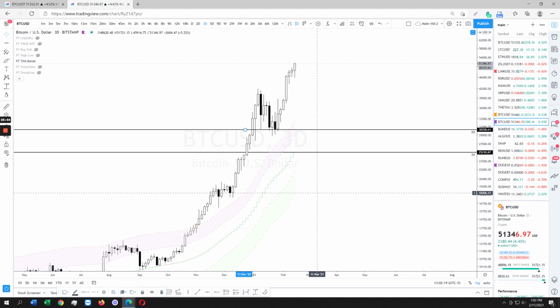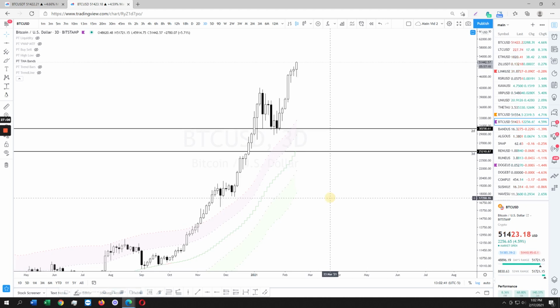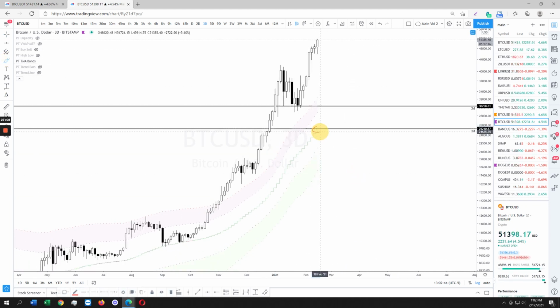I have not brought additional money into the market since originally COVID, because I've been making my profits through scalps. But I do have a lot of money on the side waiting to come into the market. I'm not going to touch that until we get our first retest of the 3-day TMA band. That's when I'm going to enter the market. I don't care if that's at 70,000, 60,000, 50,000, or 20,000. I know for a fact that when we touch this 3-day TMA band, it's going to offer a massive move up, because it has been doing that in the past.